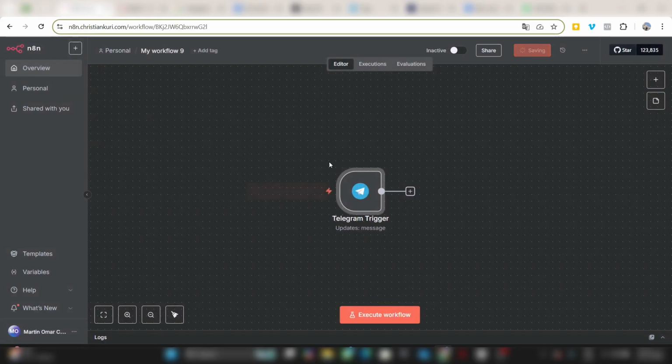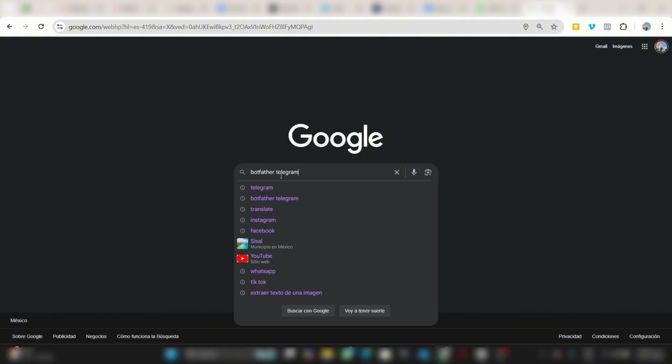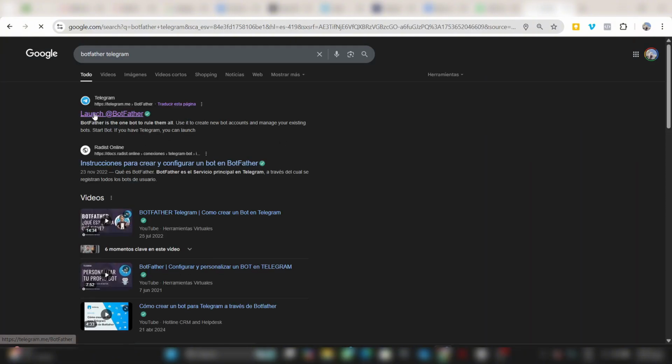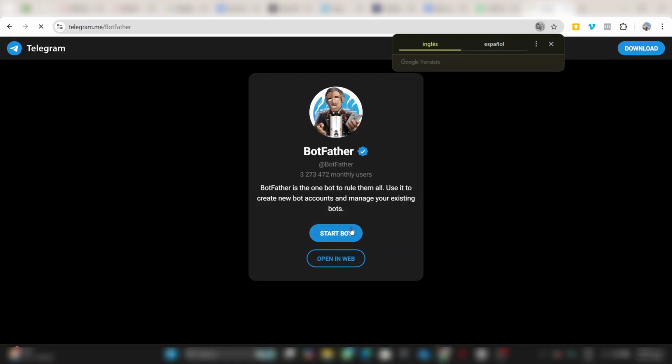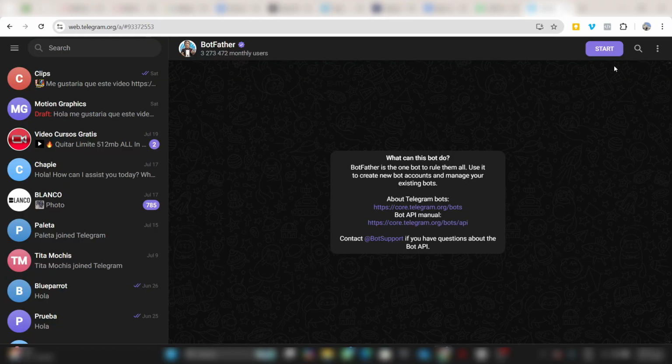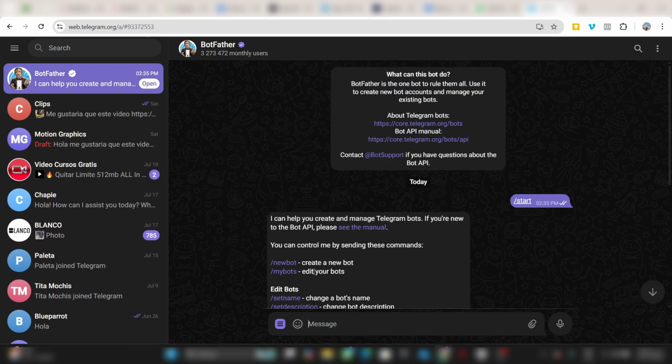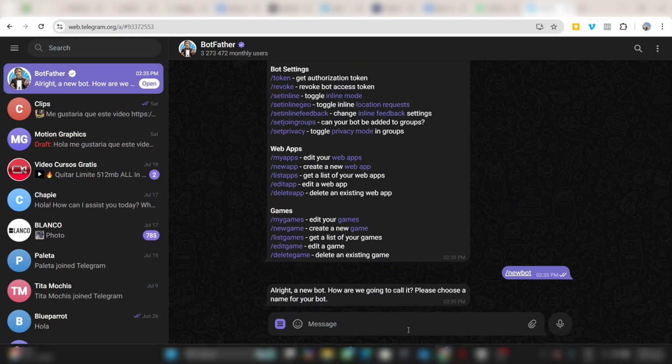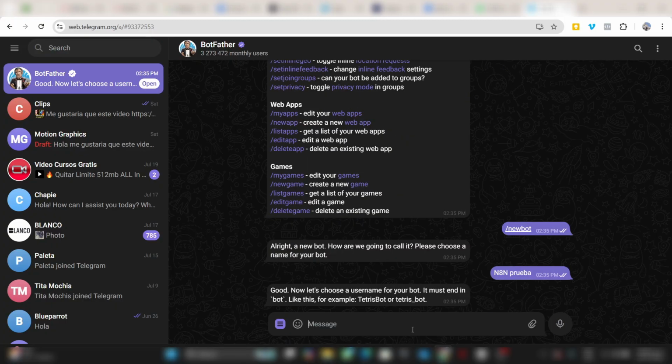do it, all you need to do is come to Google, search for BotFather on Telegram, open it, and start the setup. Once inside BotFather, all you have to do is start the conversation and select that you want a new bot. You need to add a name to it. You need to add a username that ends in bot.